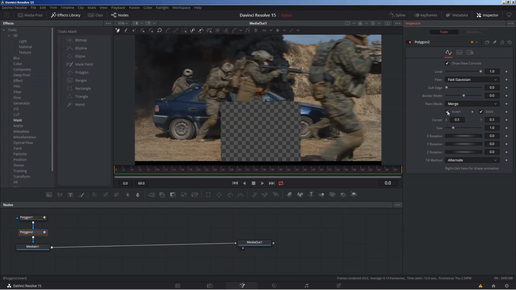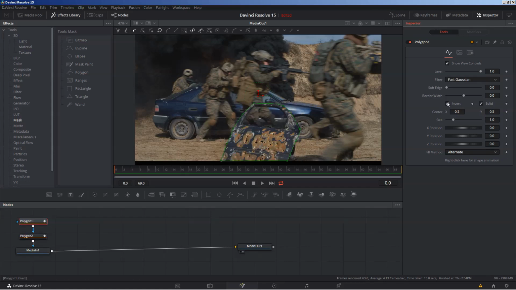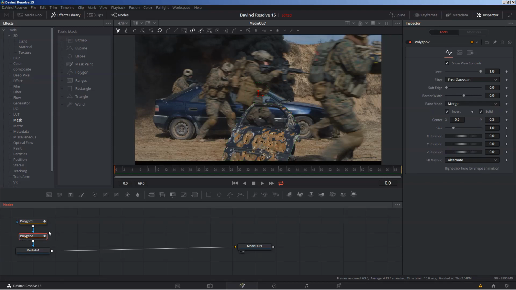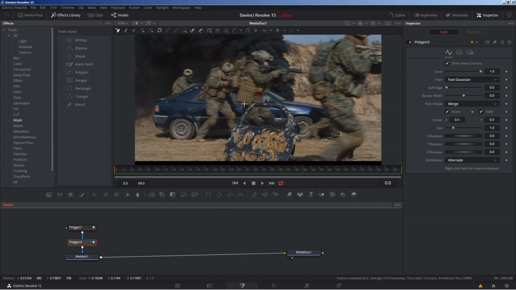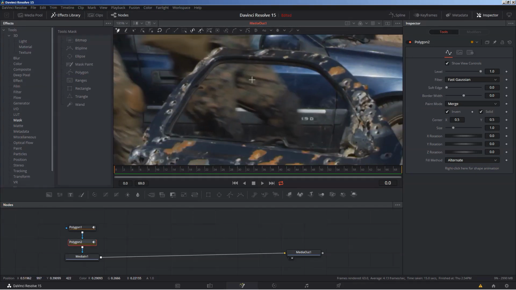Well, that doesn't seem to help either because I need to see what I'm doing. Well, the polygon number 1 has done its work. For now, we can just invert it back. Okay, and then we will re-invert it again once we have finished. But now we need to work specifically on polygon number 2. Okay, this one is inverted now. Let's come closer to this window and isolate it.